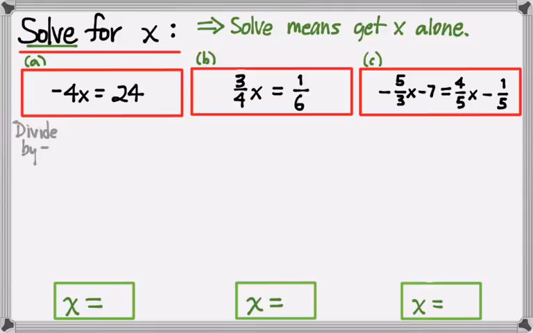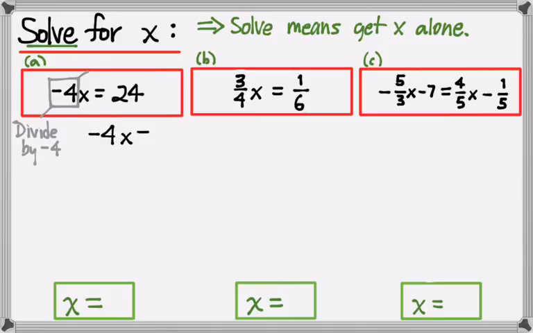Negative 4. Yeah. So you looked at this equation and you said, what is it that's preventing x from being by itself on the left-hand side? Well, it's got this negative 4 attached to it. If we can somehow just get rid of that, then x will be alone and we'll be done. But getting rid of it requires us to look at how it's attached. How is it connected to the x? What operation of arithmetic connects negative 4 to x in that expression? And you just said what it was.